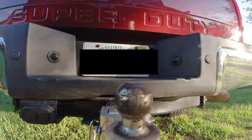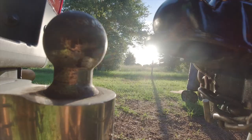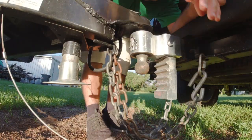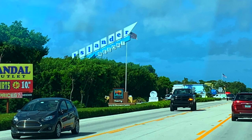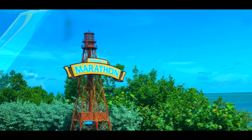All right, let's get hooked up and head to the Florida Keys. That's right, it's the summer of 2020 lobster mini season. Let's go get them bugs.